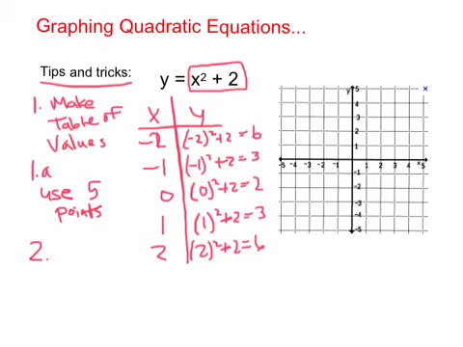As you can see, these values look like they're going to be symmetrical, because we have a 6 here on the bottom, and a 6 on the top, then it's 3, then it's 3, and 2 is that central middle point. If we graph these as ordered pairs, the first one is negative 2 comma 6, which is way up here, negative 1 comma 3, which is here, 0 comma 2, which is here, 1 comma 3, which is here, and then 2 comma 6, which is way up here.